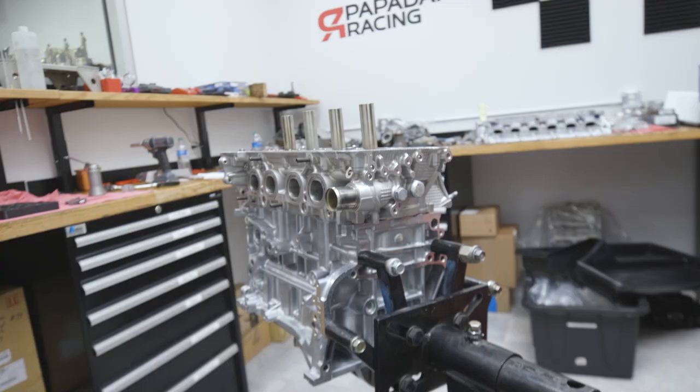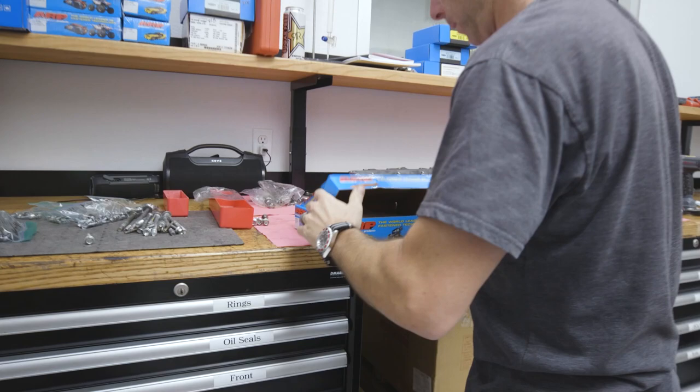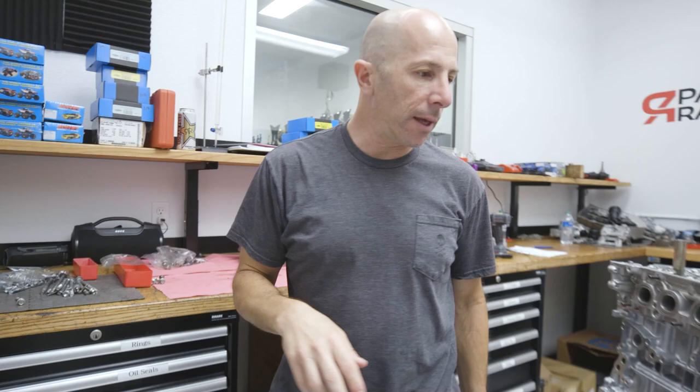Let me show you what I have. So these are the 625s. This is the normal one. The only difference is these are the ARP 2000 version. Okay. And they're tapered. Okay, so that's perfect. We don't need extras of these. I've got the cam here.